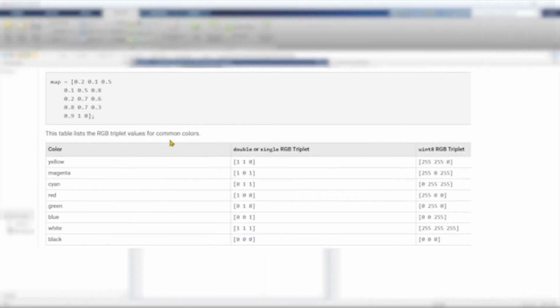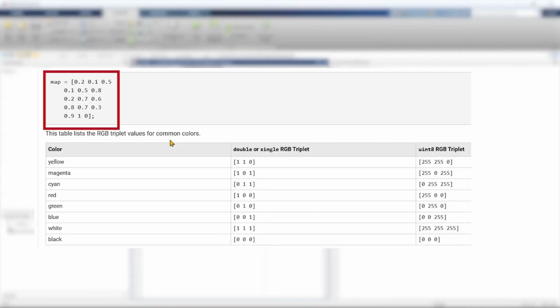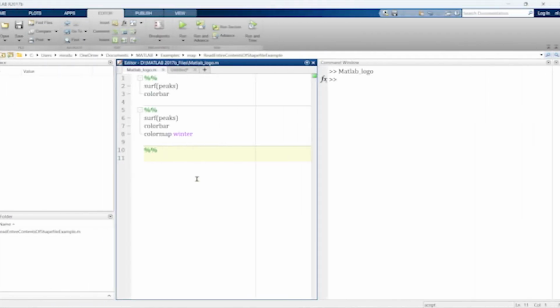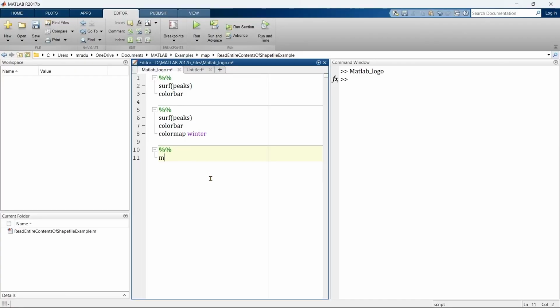In order to create a custom color map for your graph, you need to specify a 3-column matrix of RGB triplets. Let me show you how to do that. Let's say M is equal to 0.1, 0.2, 0.3.